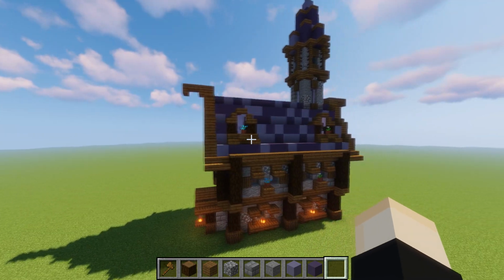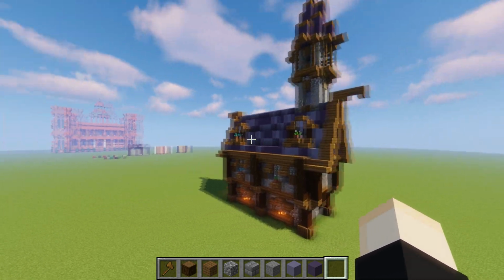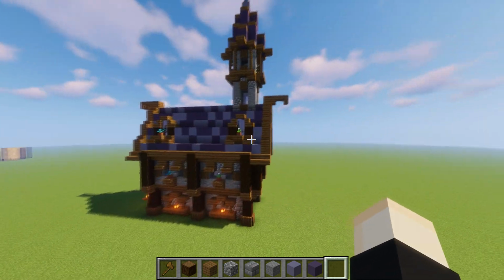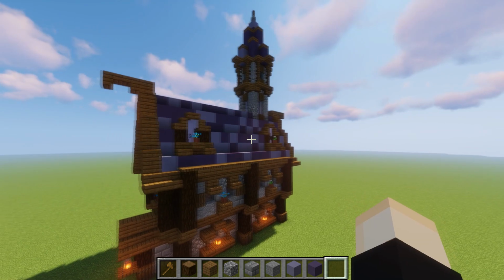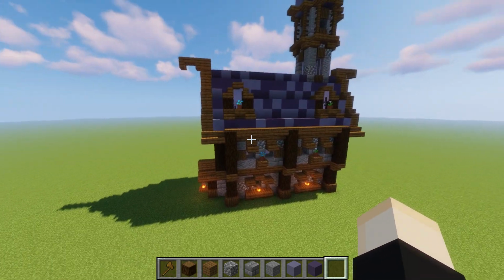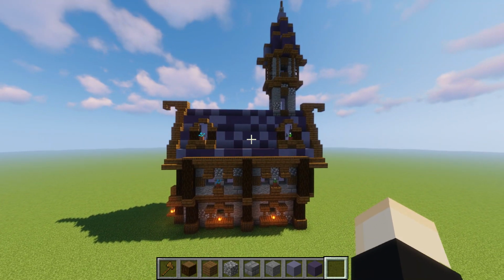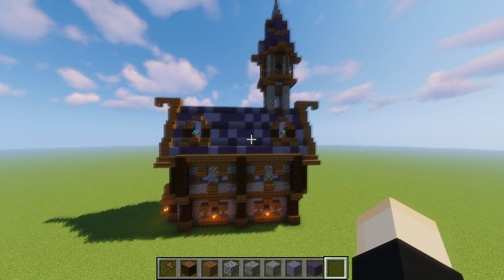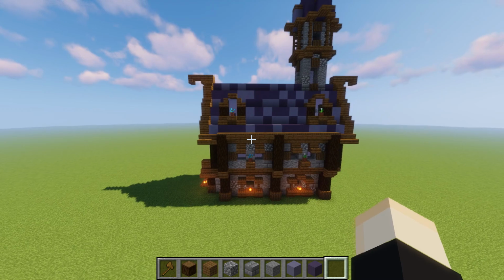And so everybody, here is the practical application of everything that we have been talking about. Oh, don't mind the back. It should be the same as the front, but it's not right now. But here we go. Just a simple little build using the exact block palette we selected, and look at how beautiful it became. Not only is it better because of the block palette we chose, but because we added texture.